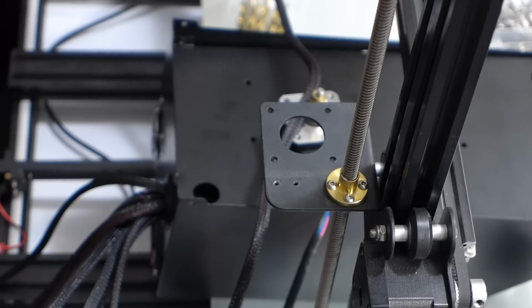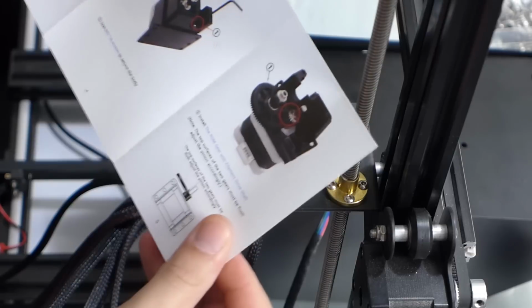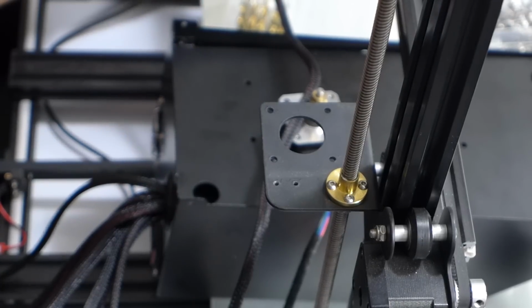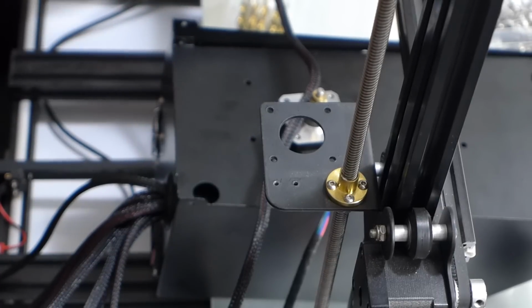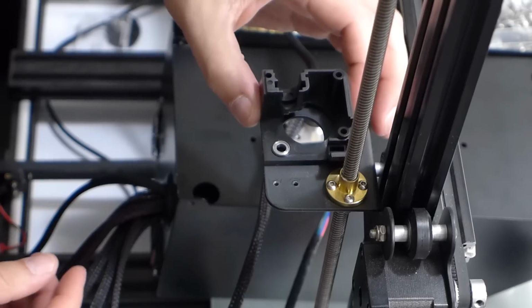There are instructions in here on how to do everything, on how to set it all up. So I'm not going to go into depth, because if you buy one of these, you're going to be able to see it. So I'm just going to show you a time lapse of me installing it on here. The one thing you don't need is this spacer plate, because this plate here is going to act as our spacer. That's the one thing you do need, between a 1 and 3 millimeter space, in order to make these extruders work properly. So let's get started.